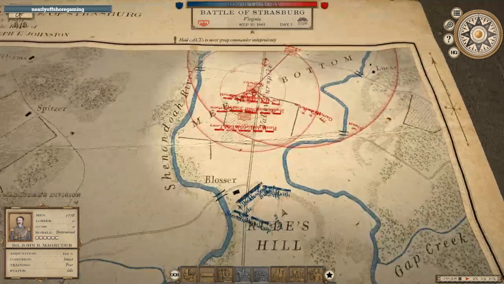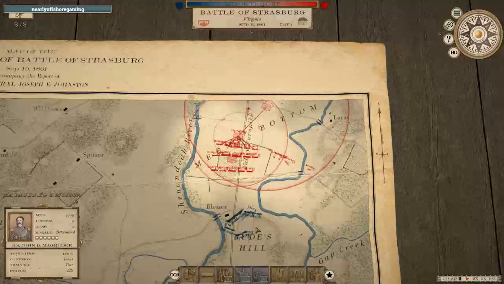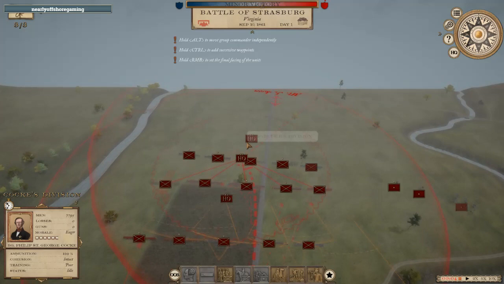So our artillery is going to be firing on them from the beginning. All right, they're not moving. Oh, saw some movement. Enemies retreating? Damn. Well, I guess we wanted to drive them from Virginia anyway, but let's go ahead and just charge. I don't know if this is going to do any good.